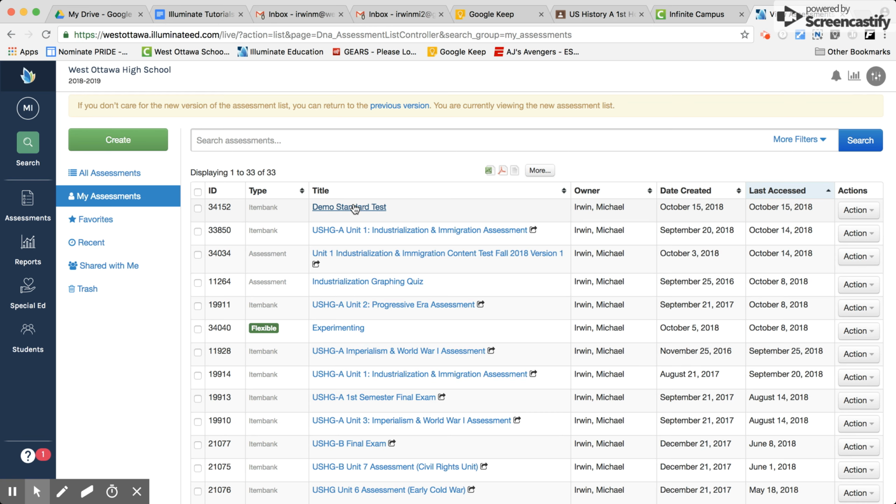Before I hit the publish button, it would not show up in my list of assessments that I could share out with the rest of my PLC or whatever the case may be. So don't publish until you're completely done editing and adding things to it. But in order for it to show up and be administered by other people, you have to publish the assessment.